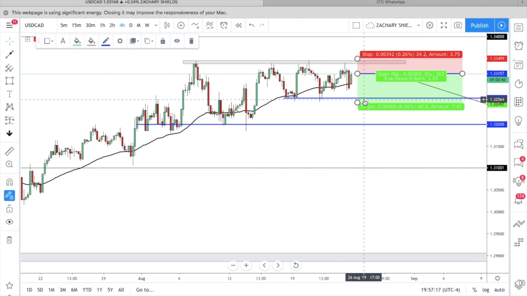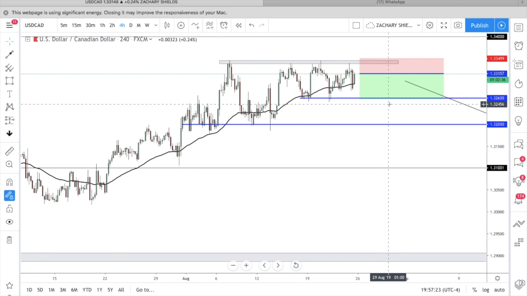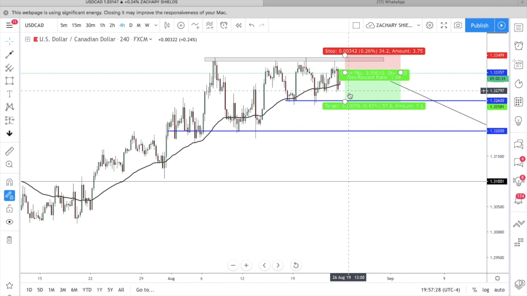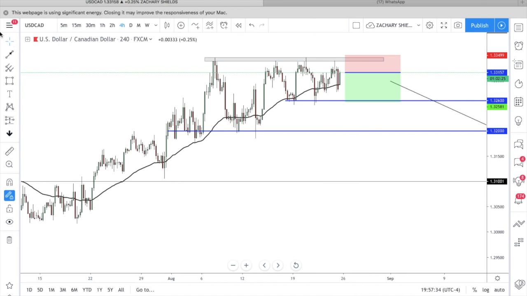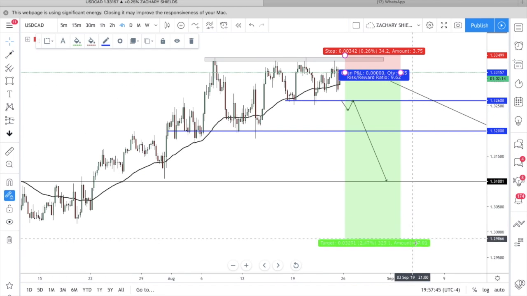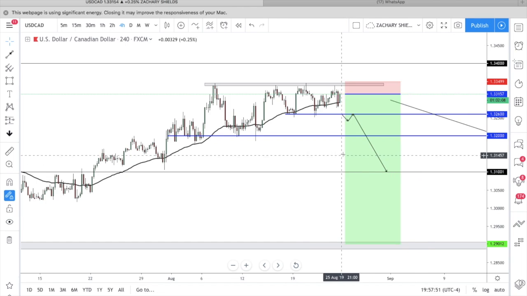Now if we do take this type of position, a way that this can be capitalized on is to take it down to 1.326, and if we were to make it to 1.326, saying this trade is correct, then we could break even our trade and see if we can get a scenario where we break below 1.326, maybe have that daily closure, and then after that leave our trade at break even and extend our targets onward to maybe even our long-term target, and then scale out once we see some kind of pullback. So that's what I think USDCAD is currently trying to do.